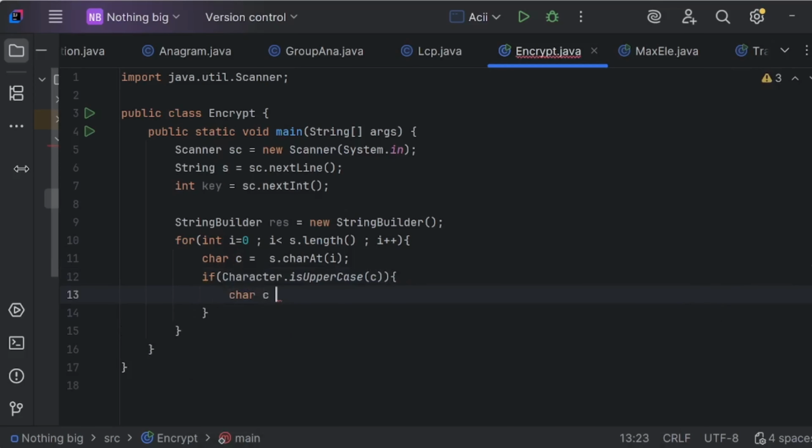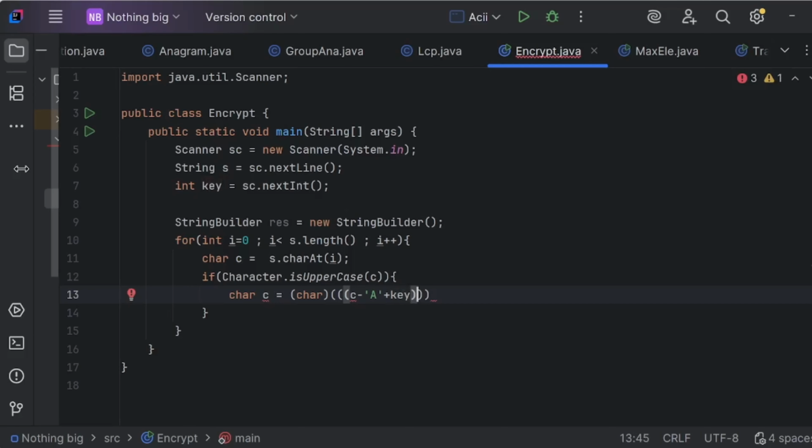We are declaring char ch equal to c minus A and plus key.